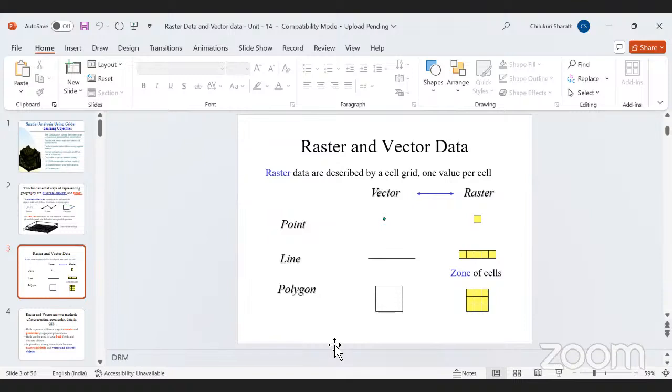Every grid or every cell has some value, representing stored data. The data represents the nature of the object and corresponds with a specific location on the ground.